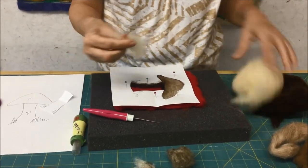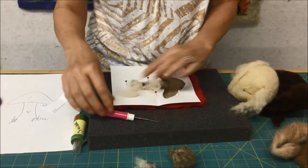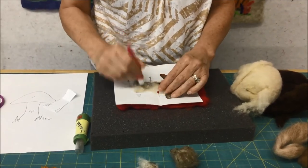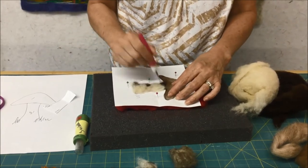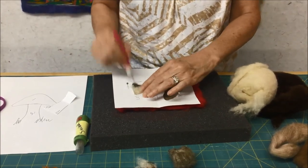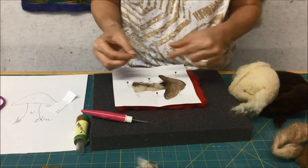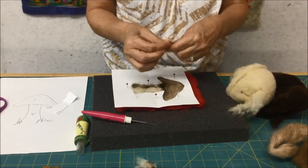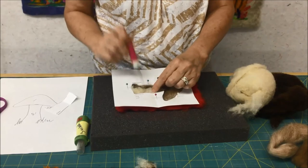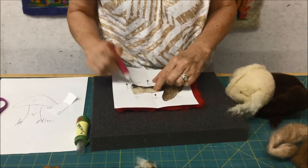Then I'm going to pull off my light bat and place that right where it needs to go in the rest of that open space. I'm going to stab it in — and there we have that dark and light line again, and we don't want that because that is not a nice shaded area. Let me clean up my edges and then go into my mixture and pull out little pieces again — those little pieces that have already been finger blended. These are almost see-through pieces, very small, and you're just going to lay them between the two areas and softly needle them in so that the two areas are blended.